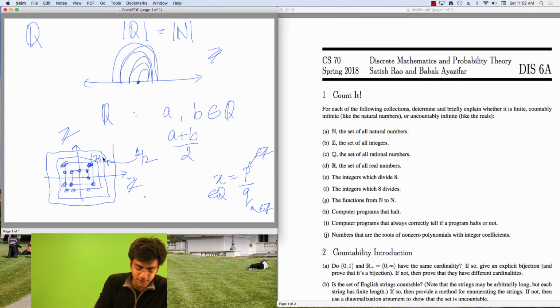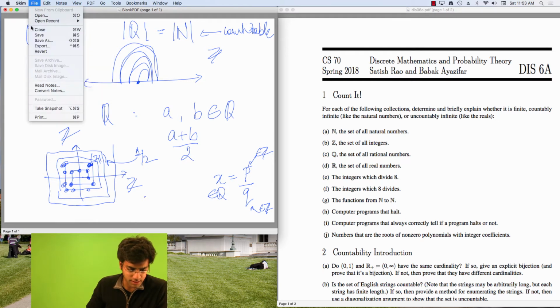So you can see that if I proceed along this spiral in this fashion, what I've really done is made a listing of every rational number in the world. So at this point, ask yourself, can I guarantee that every rational will come somewhere in this listing? And the answer is yes, because every rational of the form P over Q will come when you hit P along this axis and Q along this axis. And then you conclude that the cardinality of the rationals is the same as that of the naturals, and we know that then it's countable.